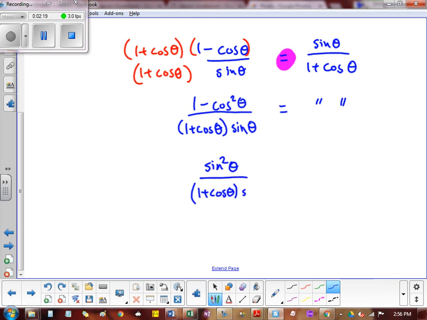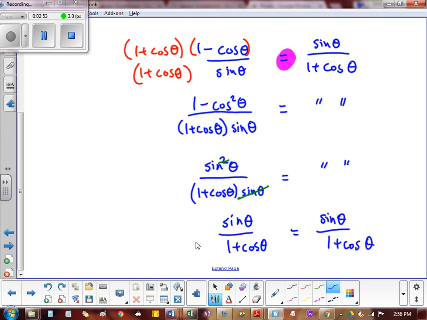Okay, now you can see why I did not distribute the denominator, actually, because now it's time to cancel something and the bottom is still factored. So if I had distributed the sine on the bottom, I think I'd be regretting it right now and pulling it back out again anyway. So now I have the final step. I get to write my favorite part, sine theta over 1 plus cos theta equals sine theta over 1 plus cos theta.